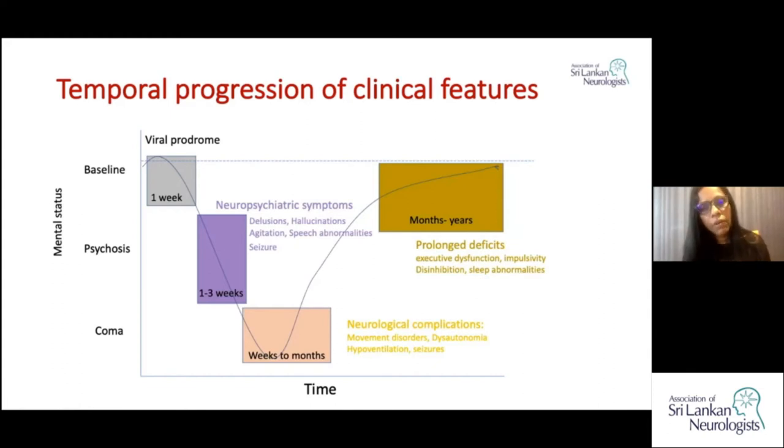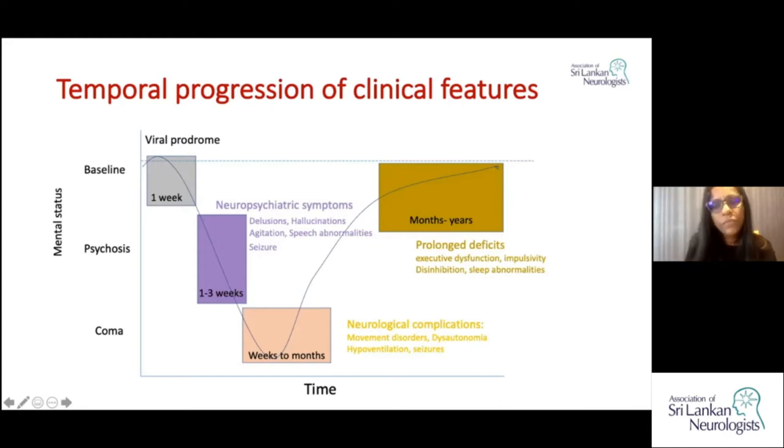And this can then be followed by the second stage of neuropsychiatric symptoms. And in these neuropsychiatric symptoms also, it has been very clearly defined that in children the presentation is different. They come with more neurological manifestations like seizures or speech abnormalities, whereas in the older age group, they come more with psychiatric symptoms like delusions, hallucinations, agitation, et cetera. After this stage, they move on to a further stage, which is also coupled with deterioration of your conscious status. And that's when you encounter the more problematic complications like breathing disorders, where you may need ventilation, and you have a very dominant spectrum of movement disorders.